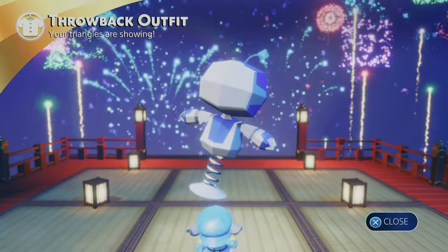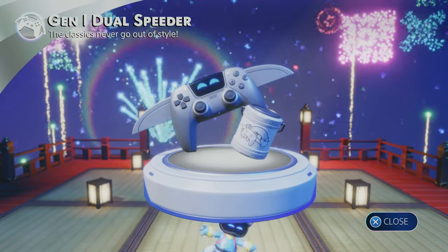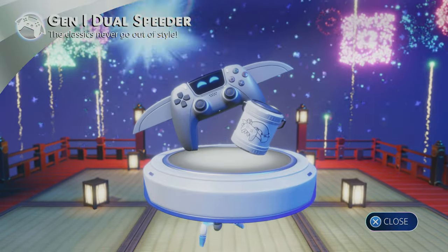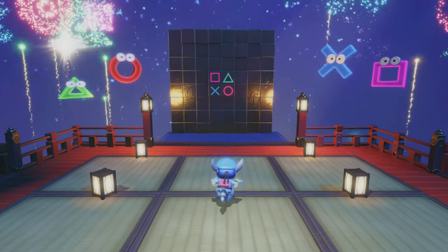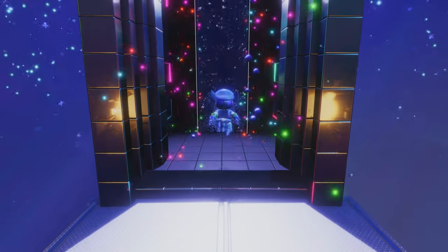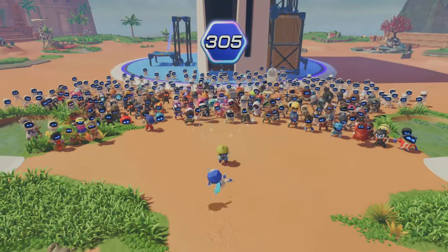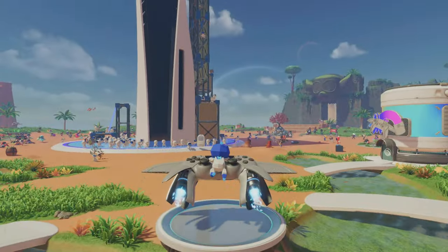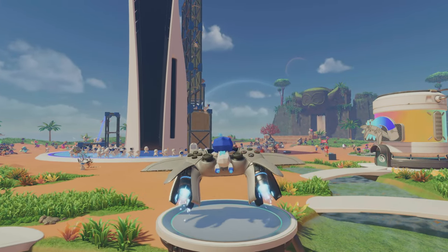Your triangles are showing. And Gen 1 Dual Speeder. The classic never goes out of style. I agree. I am equipping that right now. There we go. All the buttons complete. Boom. We're out of here. Oh, it auto-equipped it for me. And 305. Oh, it auto-equipped that for me as well. Look at that. Nice.